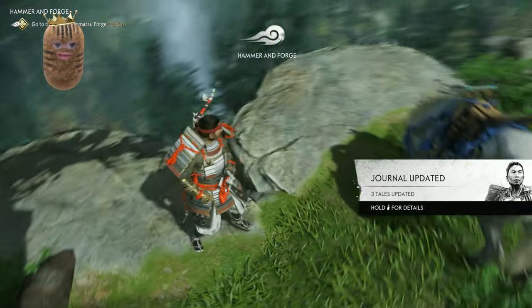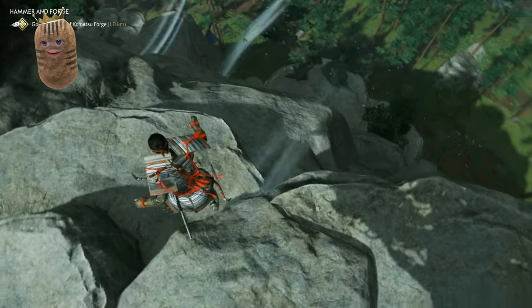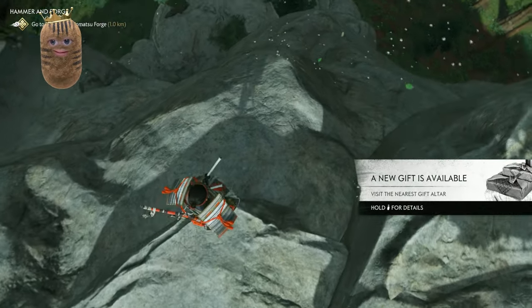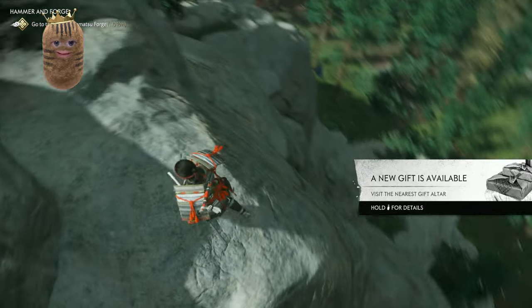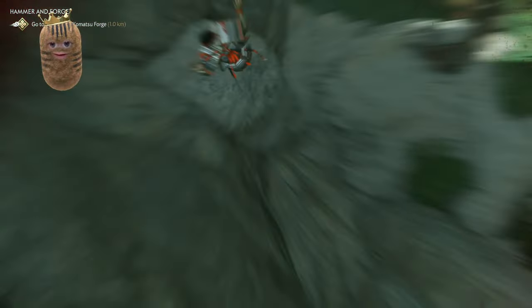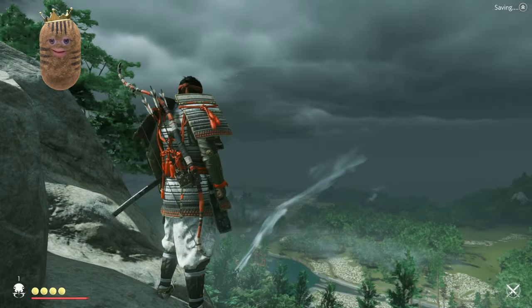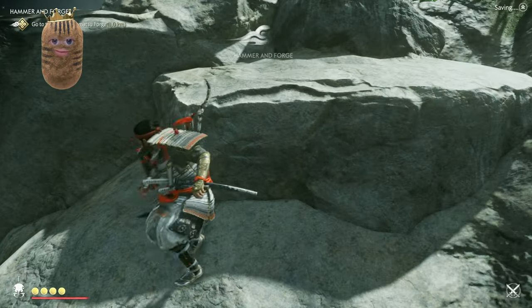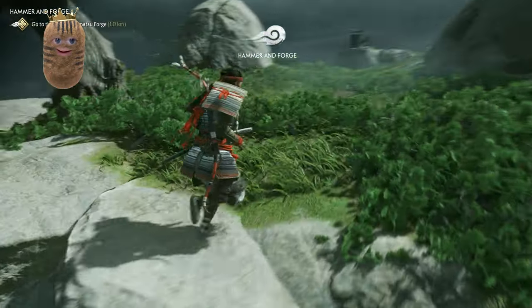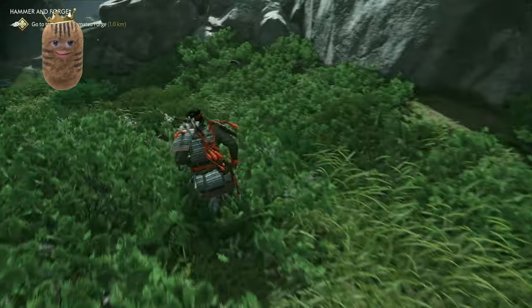Let's do the forge. Can we get down here anyway, or not really? Maybe here? Doesn't look like it. Maybe. Oh no! And that was the end. GG. Let's pretend that did not happen. And instead, we will go up. And we will go around like a normal human being.